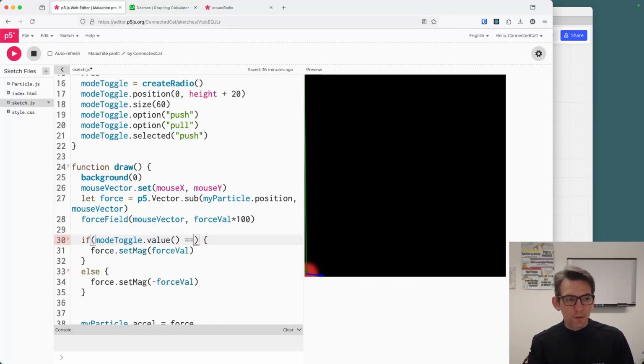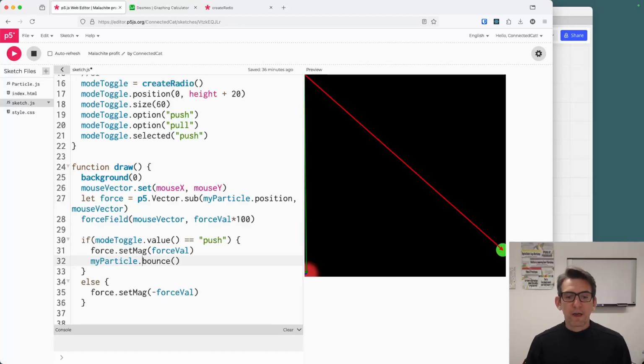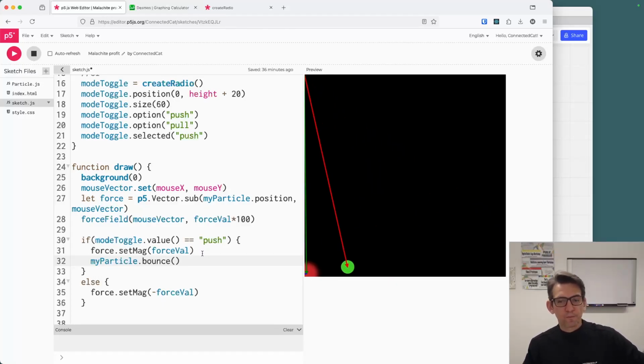If it's equal to push, we are going to push the particle away. And not only will we push the particle away, we're also going to bounce it, right? But not just dot bounce. It's going to be my particle dot bounce, so it's the particle that's going to bounce, not anything else.